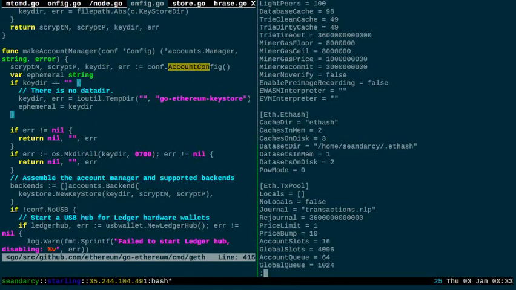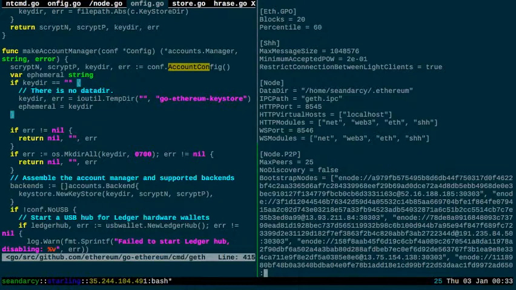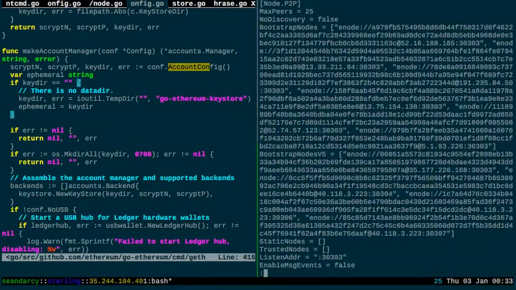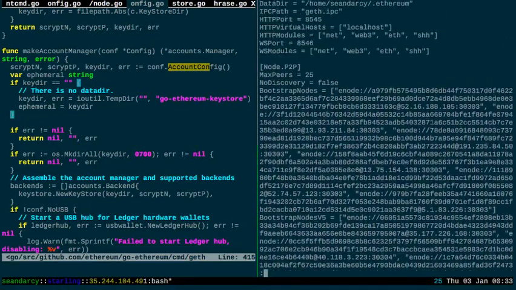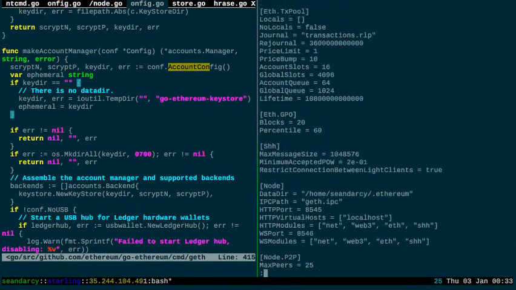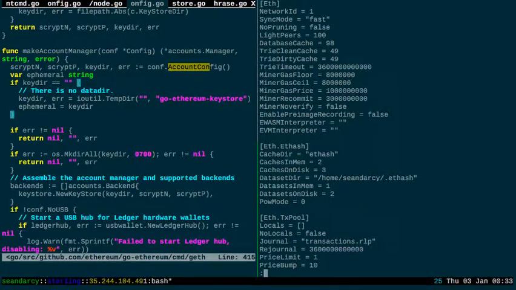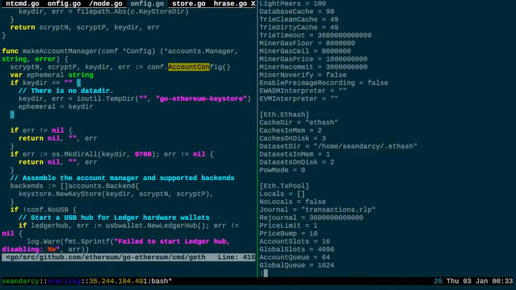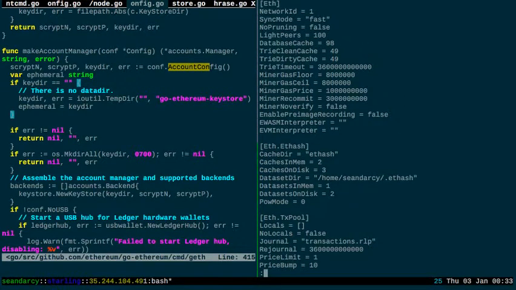Somewhere in here might be accounts, node, Ethereum, dashboard, ETH hash. There's a data directory that's not in the Ethereum, it's in ETH hash. Interesting.